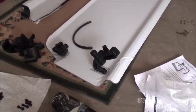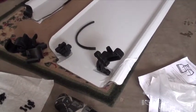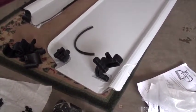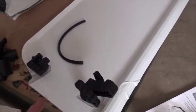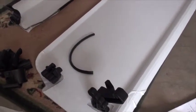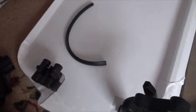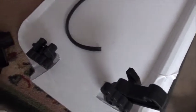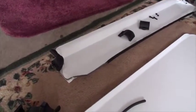By the way, everything you're looking at is from the inside looking out. So in other words, if this was mounted right now, everything you see right here is on the inside of the actual four-wheeler UTV. So I cut back the plastic in here, and I just put the screws in real loose like they're supposed to be. It's one screw, one washer, pretty simple stuff. And I also did it to the lower piece down there.